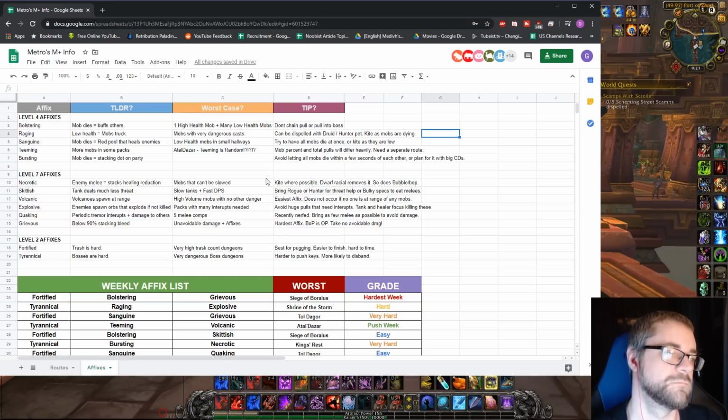Excellent, excellent. So next on our list is Sanguine. And if I'm not mistaken, the way this one works is when you kill a non-boss enemy, it drops a puddle on the ground that will hurt the players and heal other mobs. Yep. And my experience with that is the tank usually tries to move the pack out of the Sanguine to make it easier for the DPS so they don't stand in it. Yeah, that's the long and short of it.